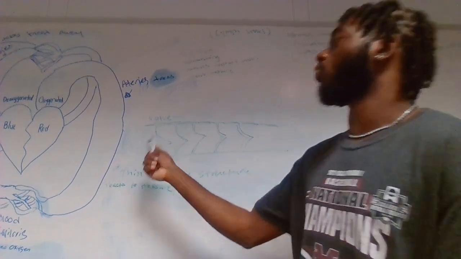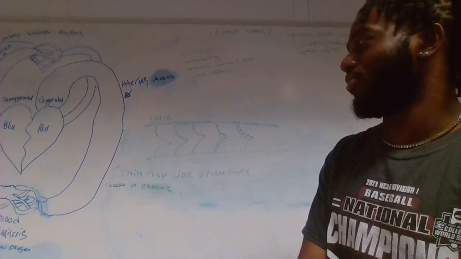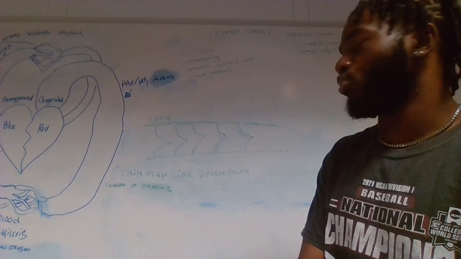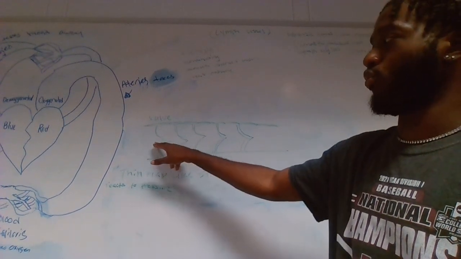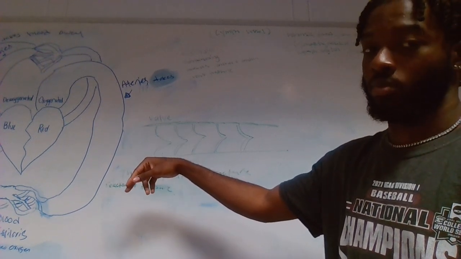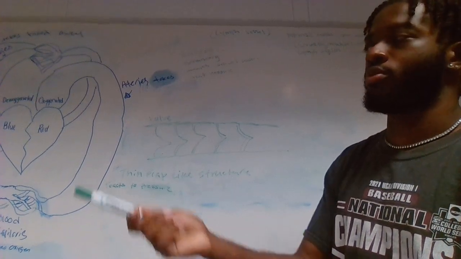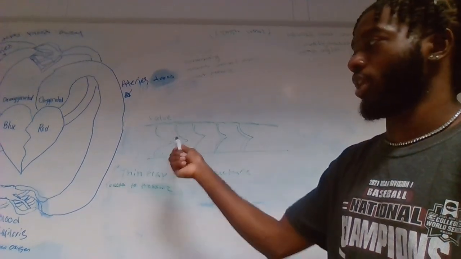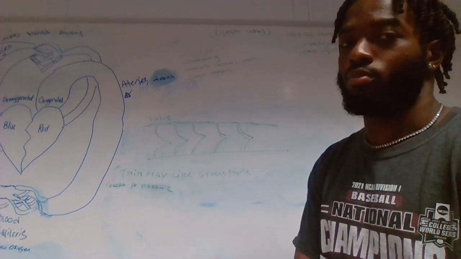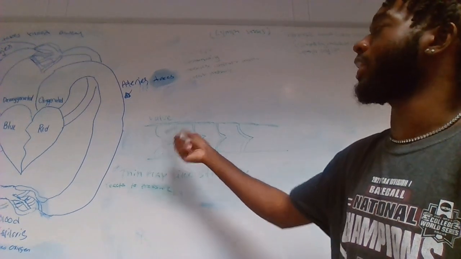So one thing to note is that the lymphatic vessel actually has thin flap-like structures, right? And those react to pressure. It allows lymph to move through them, but it doesn't allow it to escape back out the way that it came, right? So it kind of works similar to the endothelial cells of the capillaries, except these are not endothelial cells. These are just flap-like structures. They're flap-like cellular structures.